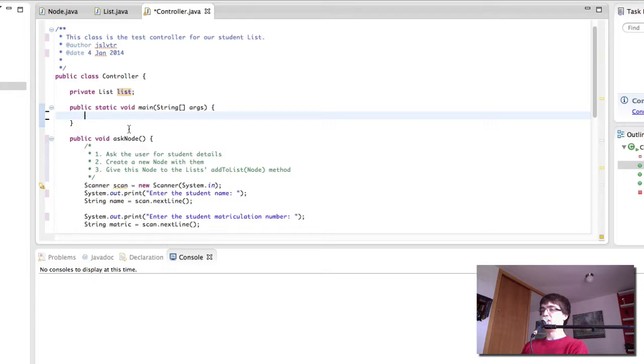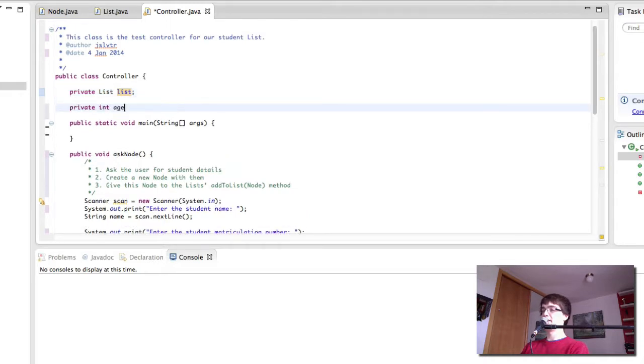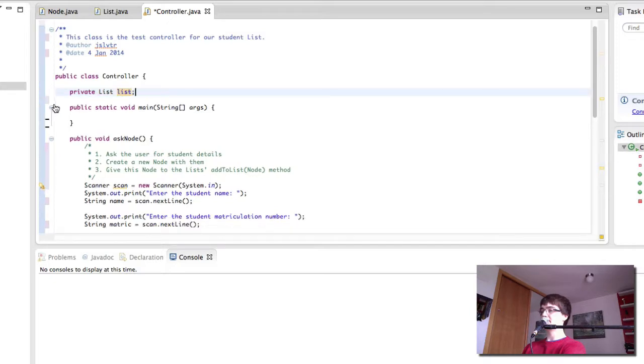What is static? Static means that this method or this property is not part of the object, but of the class. What I mean is, if we had something like this, and we make it static, then if we created 3 controller objects, and we changed the age value for all of them, only the last change would remain. The 3 controllers would have the same value for age, because age would be a class property because it's static, not the object property. Whereas right now, if we create 2 controllers, these can have 2 different lists. If we made lists static, both controllers would have the same list. This is what static means.